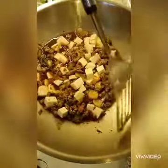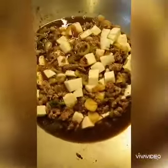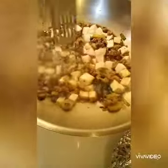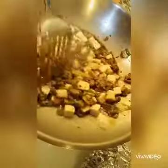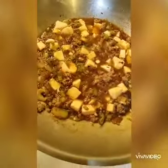Just let it boil for about 2 minutes. Not over boil it, but it gets tough. Add in cornstarch water, and just stir it and thicken it. If you feel that it's not thick enough, you can add in a bit more cornstarch. Just boil it for another 1 minute or so on low fire. Small fire.